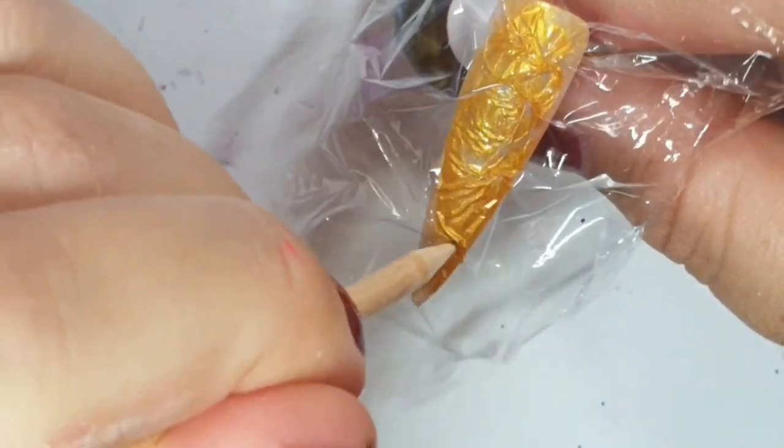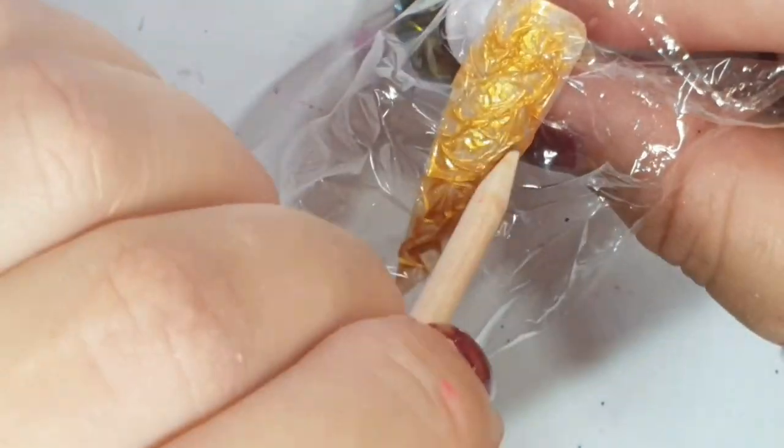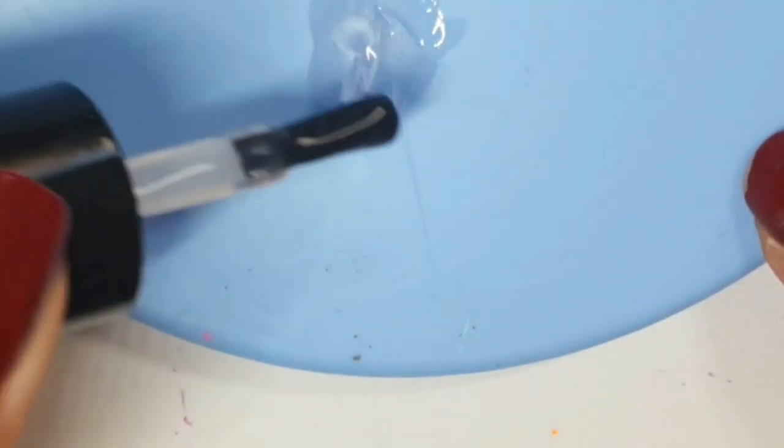I don't know. If it doesn't have a name, I'm like, I don't know what's going on. I want to know what it is and it has to look like what it's meant to look like.